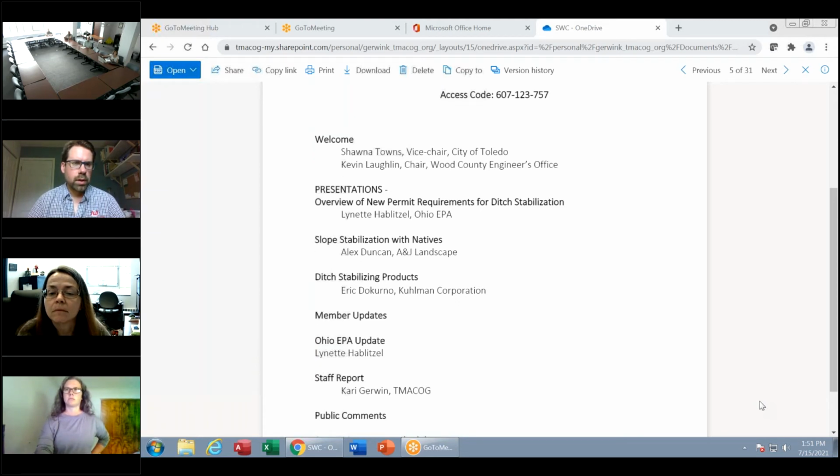Yeah, and I'll chime in real quick too. It's hard because sometimes when you're doing work on stream slopes and banks, you just kind of assume that these are wet areas and it's got to be wetland plants, but oftentimes these are incredibly dry and exposed areas. And you might find prairie seeding is better along the top of the bank than wetland seeding. So just something to consider, look at the plants around you and look at the soils. That's a good point.